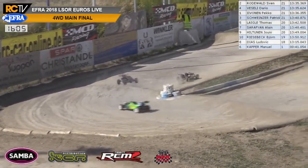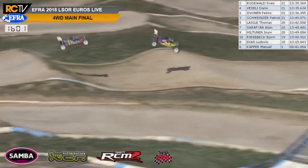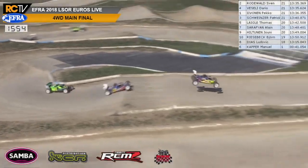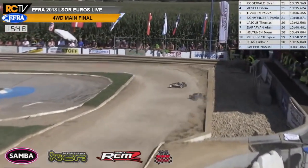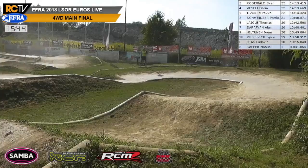And Vaselli touches him again. And that's a chance. He just touched him. And of course, if he turned him round at that point, Evening will be able to sneak past both of them, whereas Vaselli would have had to wait. So Germany from Croatia from Finland. And the 3 cars putting on a masterclass of close formation driving. It's more like watching the Red Arrows than watching a large-scale off-road event as they go through in line astern.